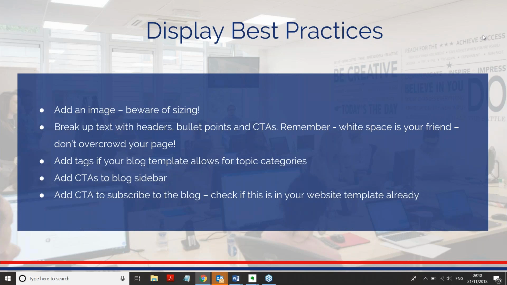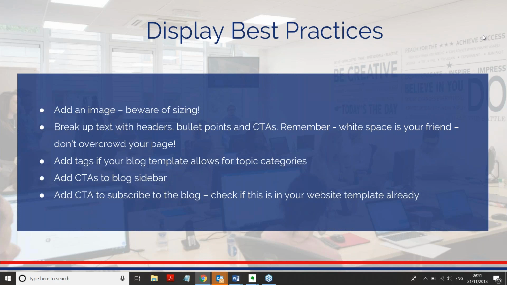With blogs, we would always recommend adding imagery, whether that's at the beginning of the blog to set the scene, or throughout the blog to illustrate any points that you're making, particularly with blogs that focus around great examples of HubSpot websites. Having screenshots there just makes it a lot more inviting, but also breaks up the text.